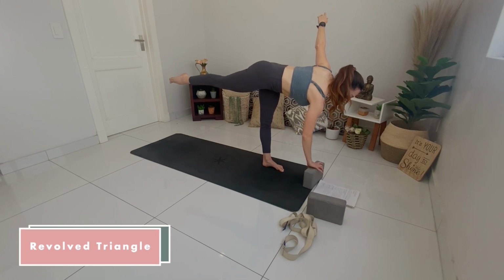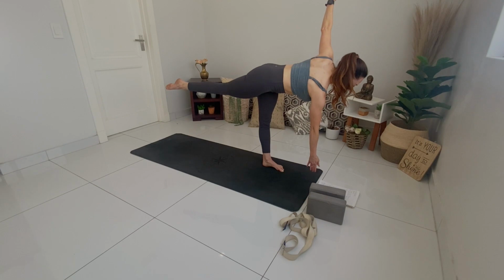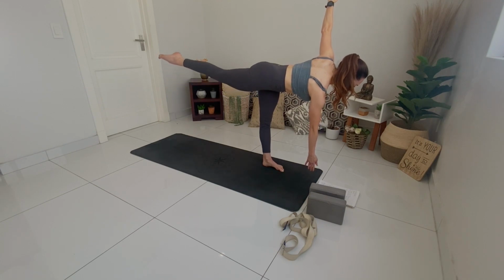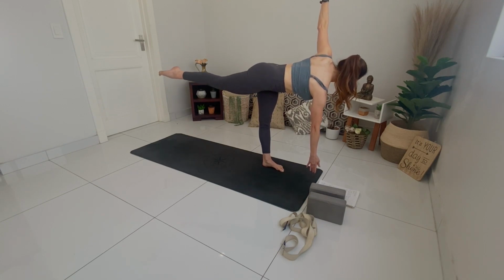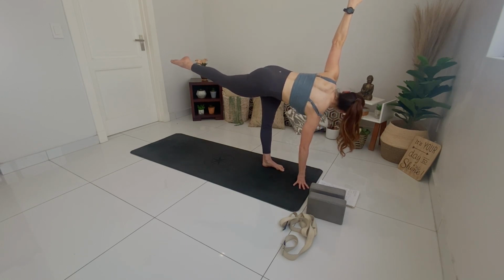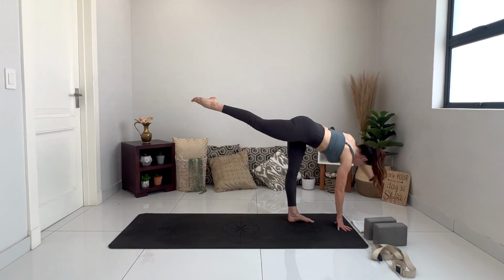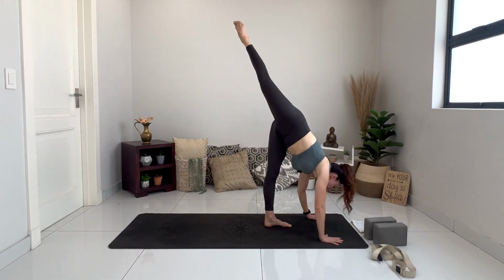You could have your hand on a block. You could also just hover the hand. We're trying to internally rotate the right leg down, but keep it lifting up, and then revolve to face the ceiling if you can. Push the floor away from you if your hand is down. And then cartwheel the left hand forward. You're in a standing split.